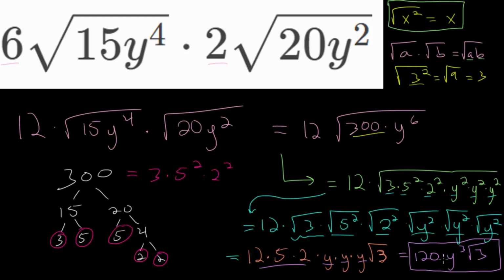If you want, what you can do to check this is pick some value of y, maybe a y value of 2, plug it into your original expression, simplify it, and then plug that same y value into this new expression that you found. If you get the same answer for both, then you know you did this correctly. I will leave that as an exercise for the viewer.